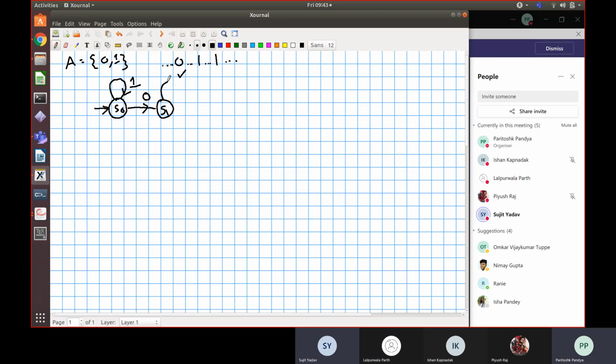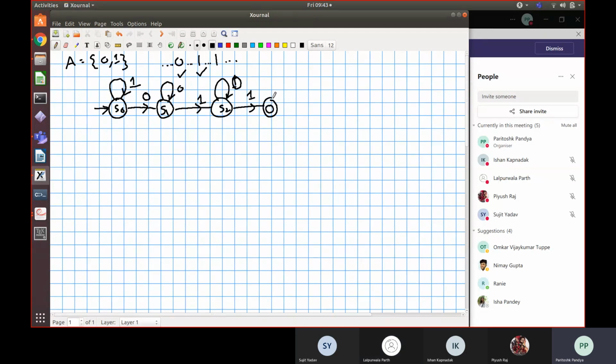Okay, so I'll put a self loop on 0. It'll skip all the zeros which occur after this first 0, and then it will wait till it gets the next one, which means this is discharge. Yes, right? And again, for S1, S2 and 1, we skip, right? Yes, 0 we skip. And then if we get one more 1, then we are done. Then we go to the final state.